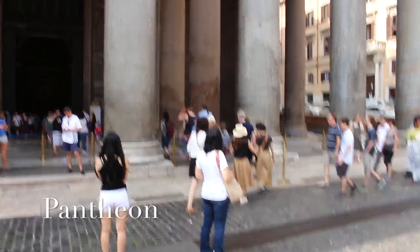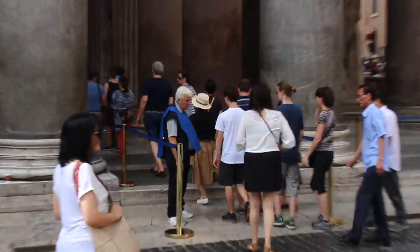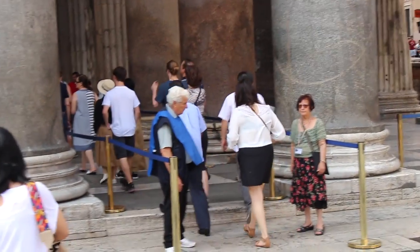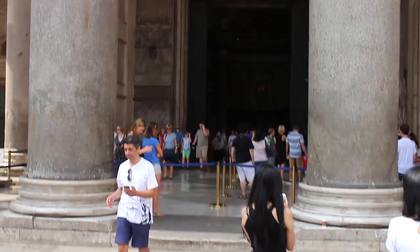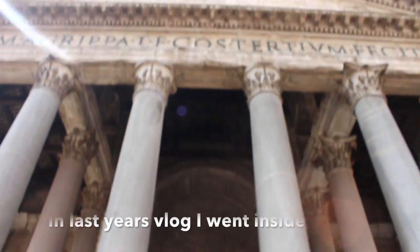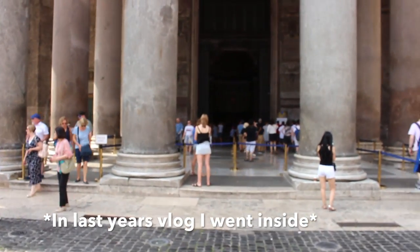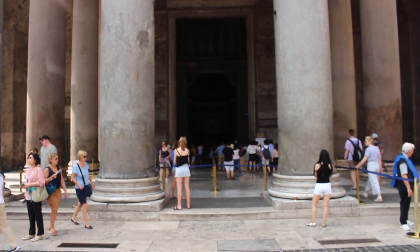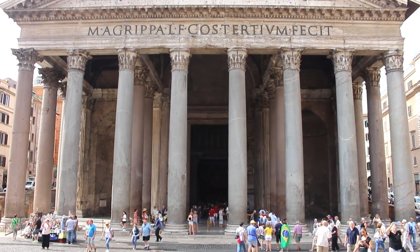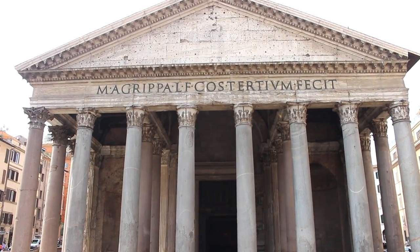Mom is going in the Pantheon, she had her little shoulders showing, so we tucked them into her shirt. Let's see, this guy's looking at her like she's so weird. Okay, now she's going into the Pantheon. I've been in here many times, and now I can't go because I'm actually showing my shoulders for once, which is a shame, but that's okay. So little mom went in. The gorgeous Pantheon, how cool. Not too many tourists right now. 10:30, okay, so the earlier the better.